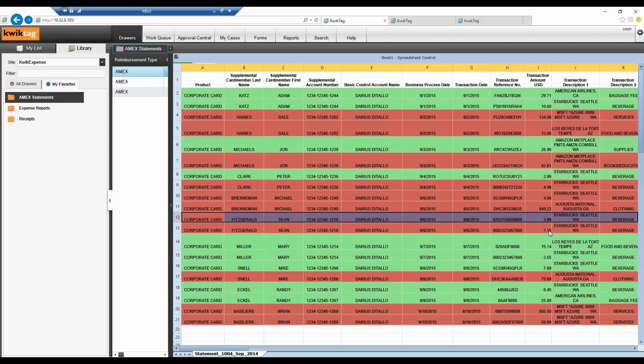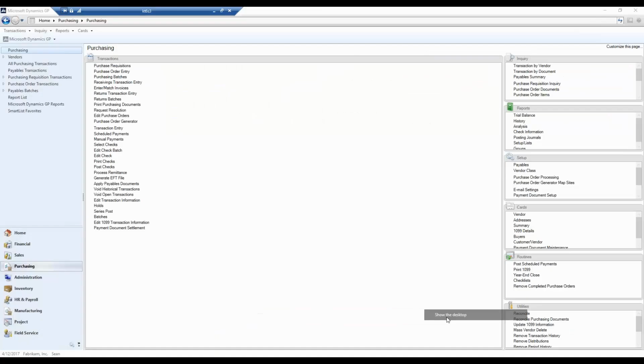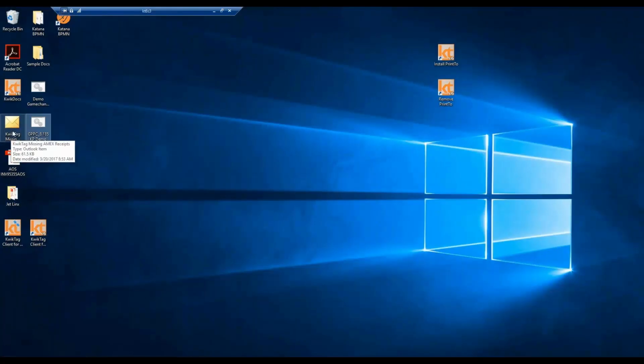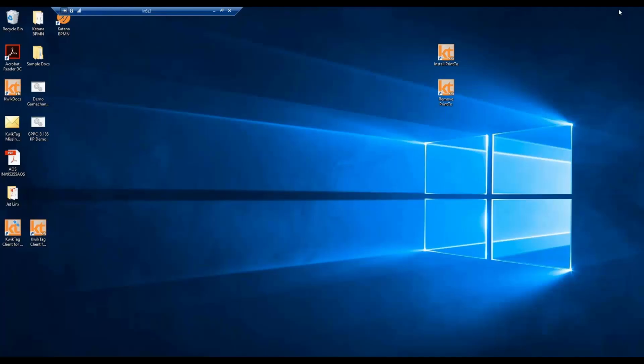So that's great for you. It gives you that visibility, but what's really cool is that it sends Goofball Fitzgerald an email that says you're missing receipts. So it says right here, hey, Bozo, get these in. You're missing two, $3.99 and $7.15. So now I know, oh, crud, I thought I had my report done. I thought it was right. It's not. And now I go back in and I can enter my two missing receipts and run my report, and now everything reconciles.